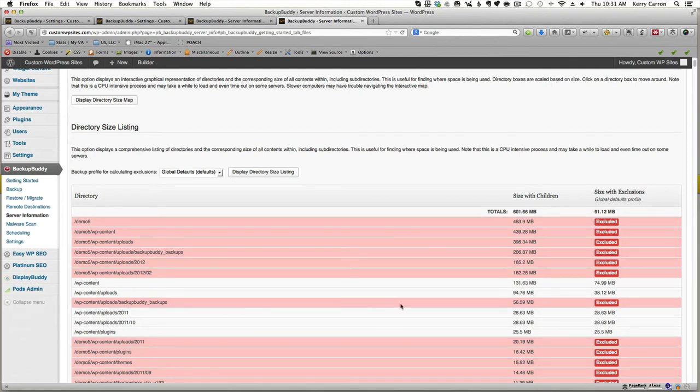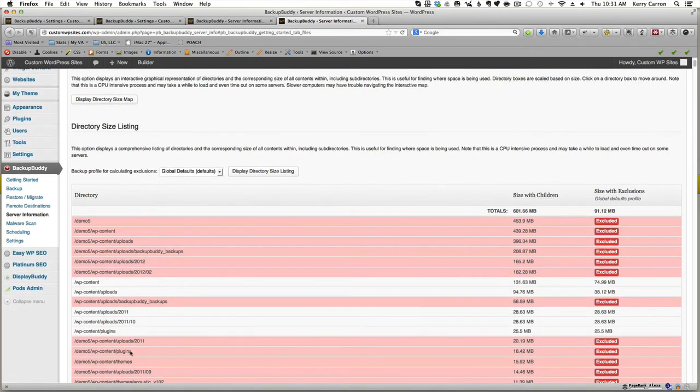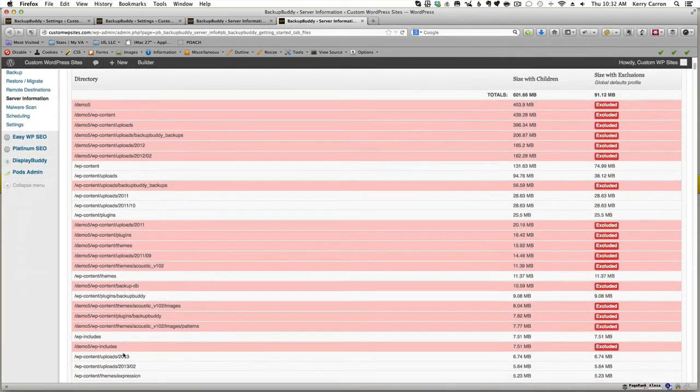That is, in fact, one of the folders that I have excluded, and that is one of the folders that includes all of my backups. Now, depending on what type of backup system you use, will determine also which ones to exclude. So we can see we have all of these files excluded. Most of them have to do with the Demo 5 site.